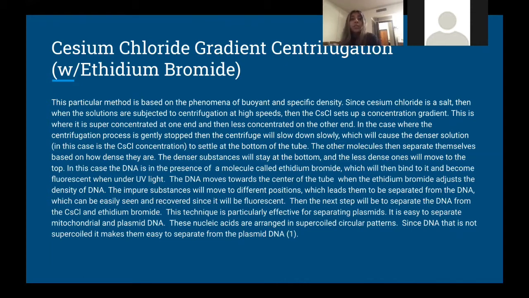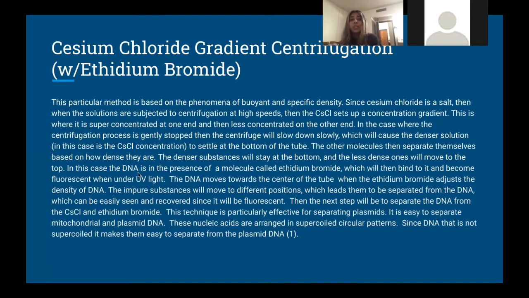In this case, where the centrifugation process is gently stopped, the centrifuge will slow down slowly, which will cause the denser solution, in this case the cesium chloride concentration, to settle at the bottom of the tube. The other molecules then separate themselves based on how dense they are. The denser substances will stay at the bottom, and the less dense ones will move to the top.